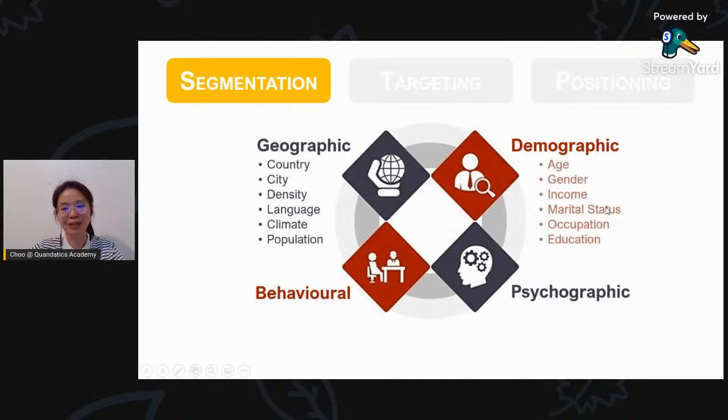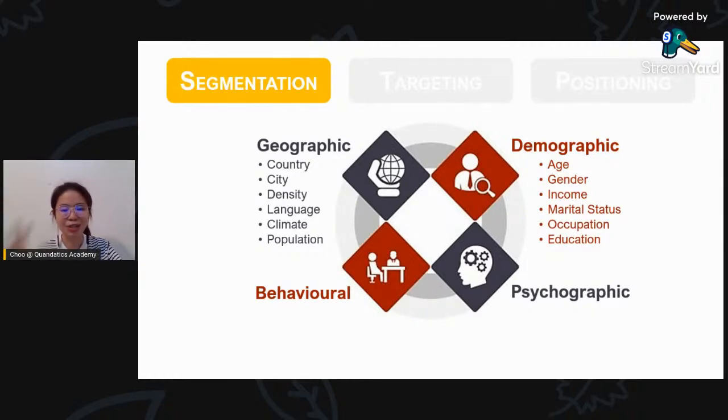Next, the demographic segmentation. I would say the demographic segmentation will be the most familiar to everyone, because when we talk about customer segmentation, the first impression for most people will be, I can segment by age, I can segment by gender, I can segment by income status, and so on. So demographic segmentation basically considers the factors based on customer status. And that is the most fundamental type of segmentation. Geographic and demographic segmentation provide us a solid fundamental on customer segmentation.